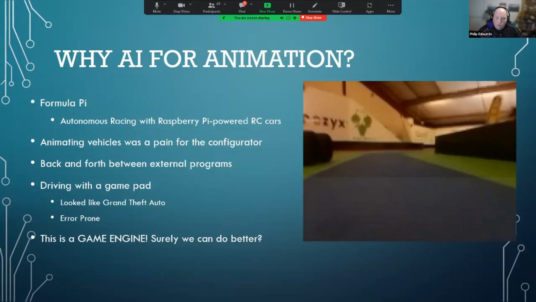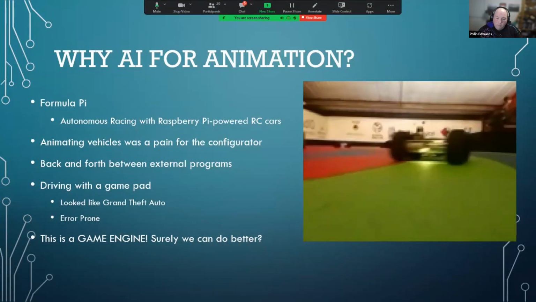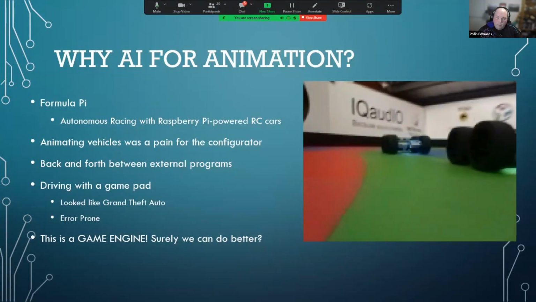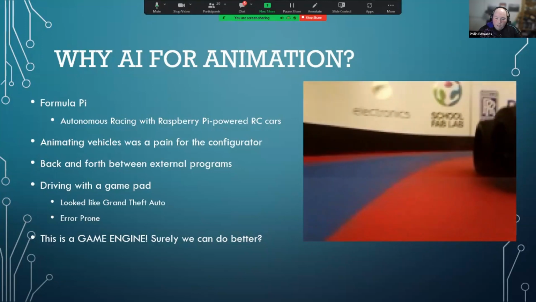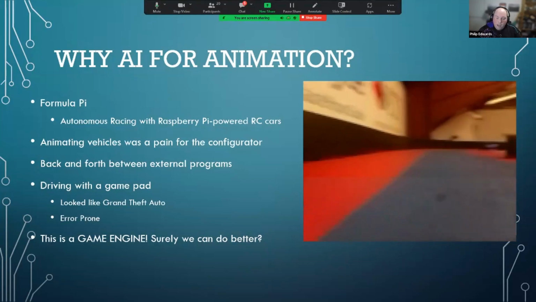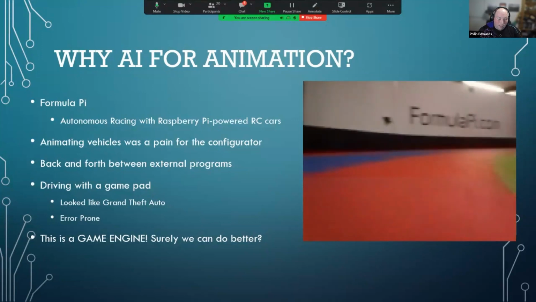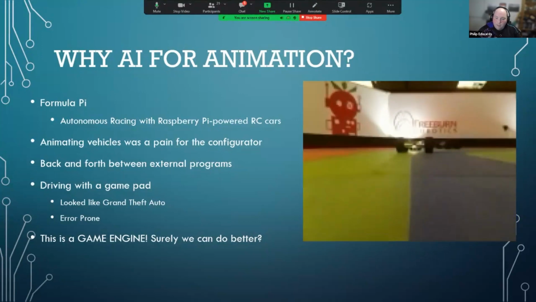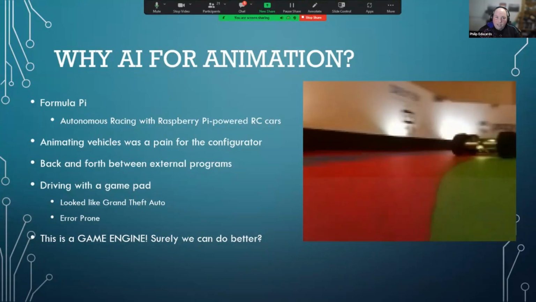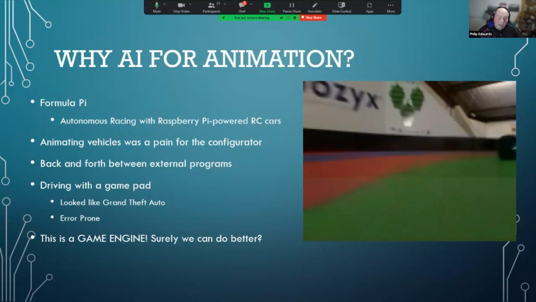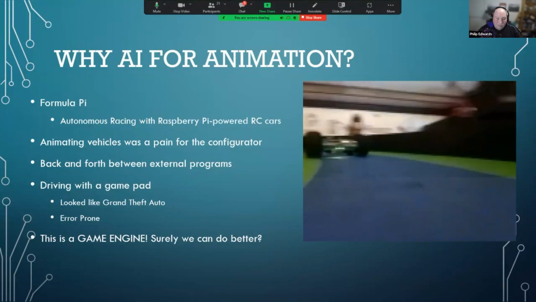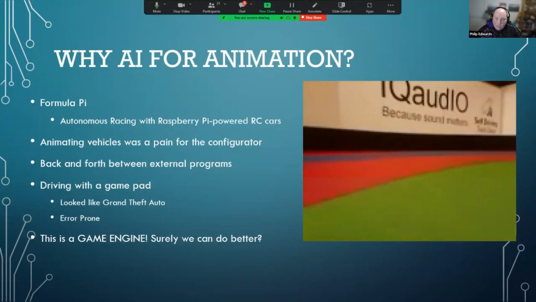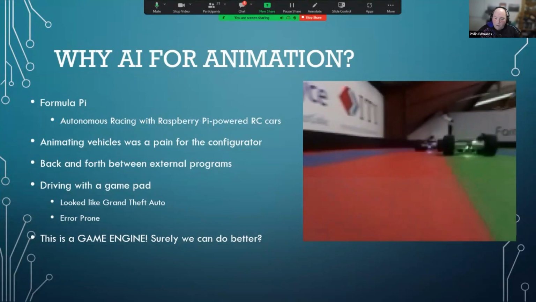And it was also error prone. You had to always repeat your drive several times trying to get that perfect line. And if you changed the art direction and needed the path a bit different, you had to do it all over again. And I'm like, this is a game engine. We've got physics simulations, VFX systems like Niagara, and sound. Surely we can do better than these systems we've got at the moment. So those ideas sort of merged and Rush Hour was born.